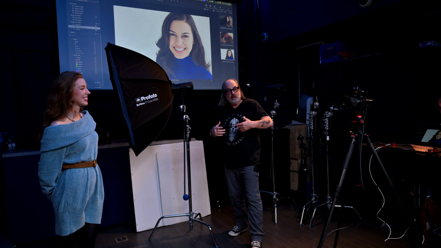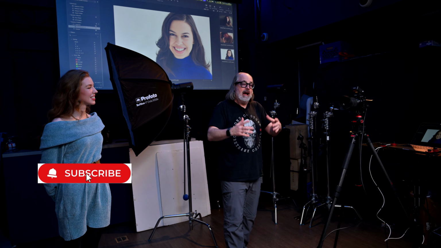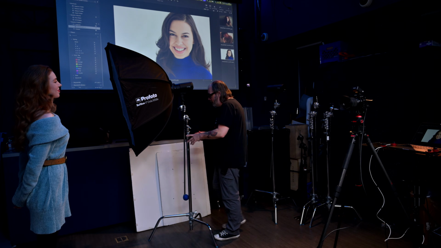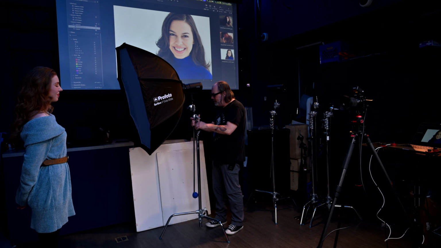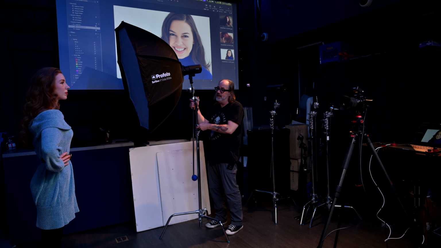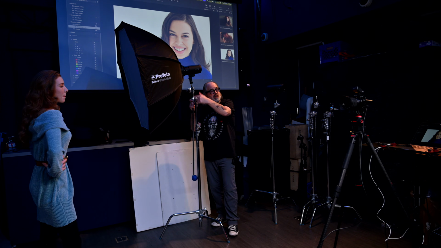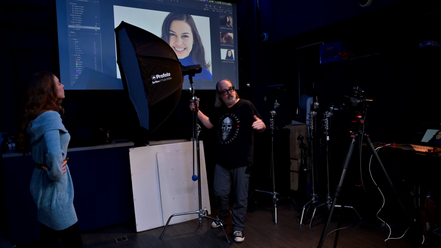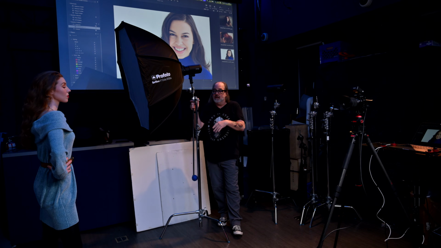All right, so this is just a big wash of light. In order to do that, we want the light to basically not throw too many distinguishable shadow patterns. So we're gonna keep it kind of flat. I don't wanna keep it completely flat to the subject because that might come off a little bit boring, so we wanna have a little bit of an angle. I'm gonna raise the light source so that the center of the light is above the subject's eye line. That's the general lighting idea.